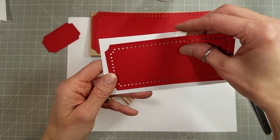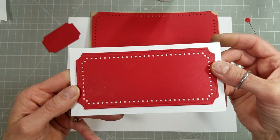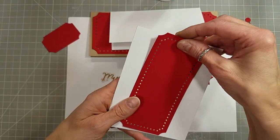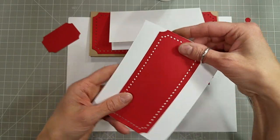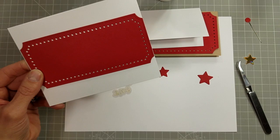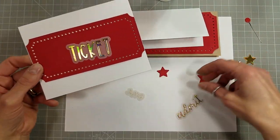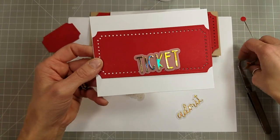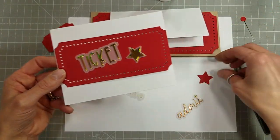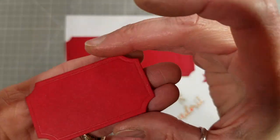which is the size that the slimline products from Trinity stamps are sized for. This mini slimline card base is 3 by 6 inches, and it leaves a generous border. This is a 5.5 by 4 1/4 inch card base, and it fits nicely. Now you can take the largest word, the ticket word, and you could even do this with the ticket word in the center and putting the stars one on each side.